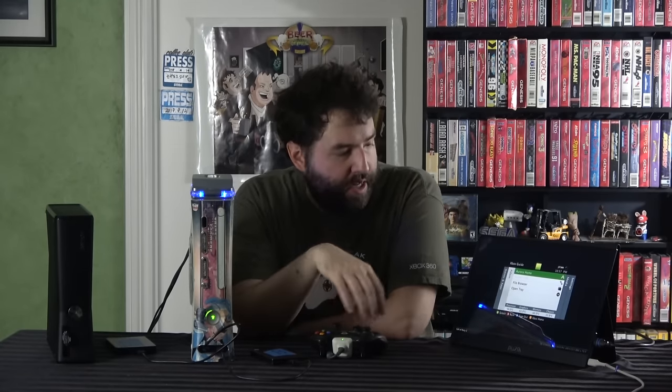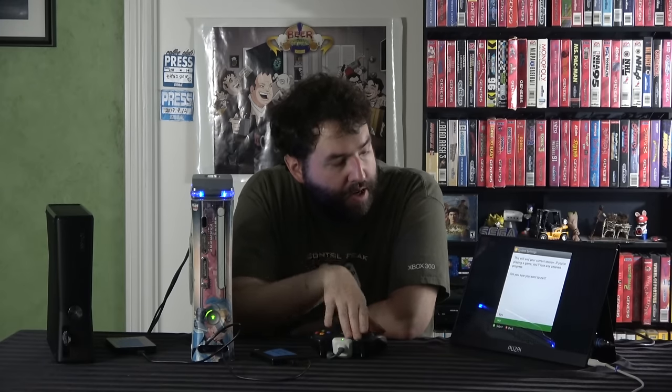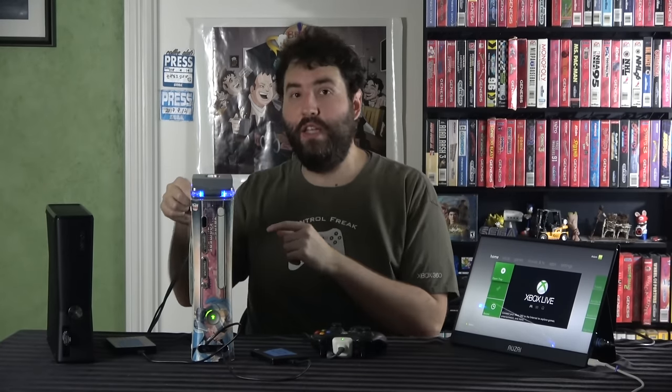One of the silver linings of all this lockdown stuff is having time to play with this sort of thing. I hope this was kind of interesting to people — just to see what the journey of the Xbox 360 modding scene has kind of become. The dashboard shows things like the temperature of the console, it still has a bunch of features, you can still access system settings. As for Xbox Live — no, it can't do that. But you can still connect to the internet, and what it'll do is connect to private servers that host title updates and all that sort of stuff. Mr. Mario did an absolutely phenomenal job.